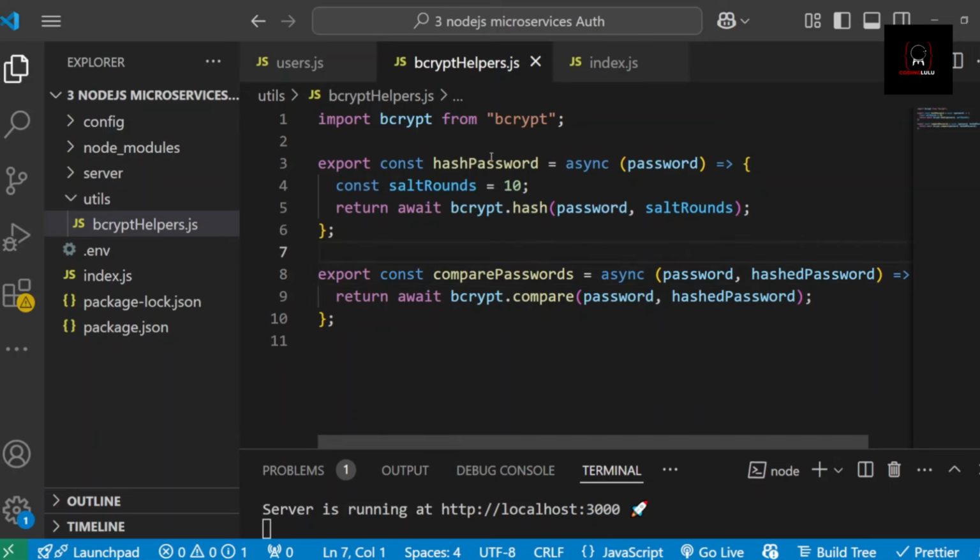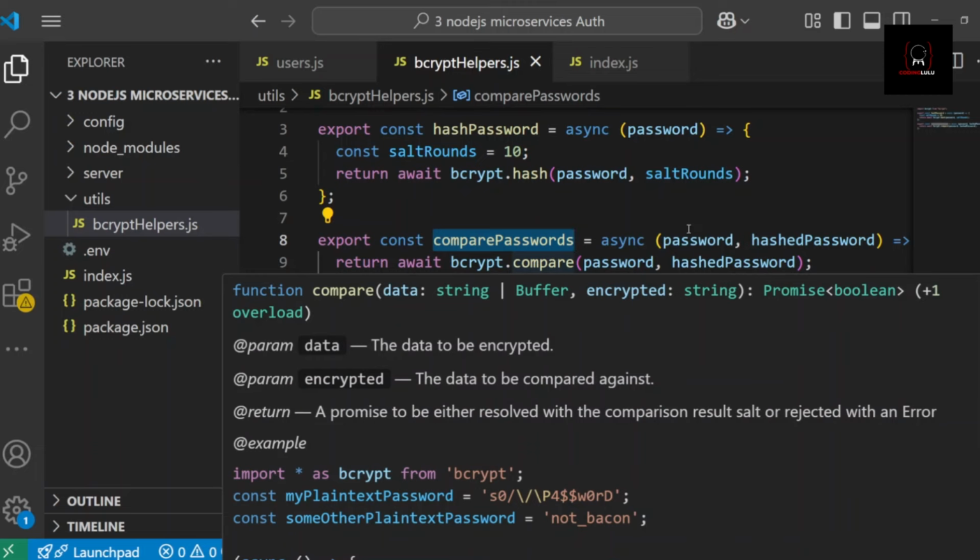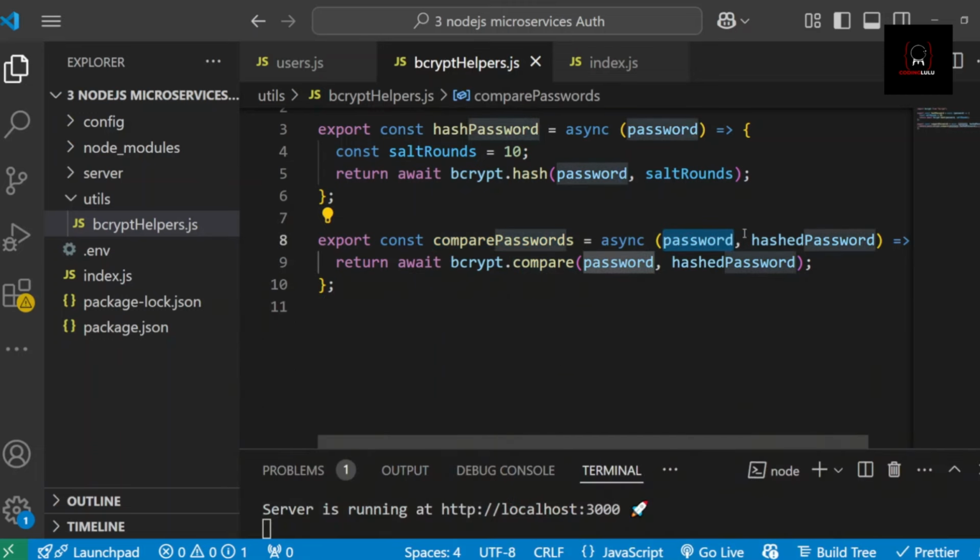Inside this file I'll just paste some code, and all I have done here is create two functions: one to hash a password that takes in a password as an argument, then gives me back the hashed version, with a default value for the salt of 10 as we said before. Then I created another util that I will need later, which is to compare the password. Is my current password similar to the hashed one? You will need it later, as I said, and you'll see how to implement this.